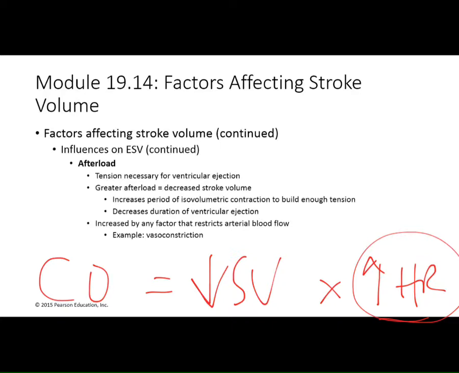Now, let's finish the story. What happens to the heart that has to work harder? It enlarges. And when the heart enlarges, it becomes less efficient. When it squeezes, it doesn't squeeze as hard. So what goes down? Contractility. And if you can't squeeze as hard, what's going down? Stroke volume. And if your stroke volume is going down, your heart is necessarily having to beat more often to make up for it. So it's this bad roller coaster, this big Ferris wheel that goes round and round.